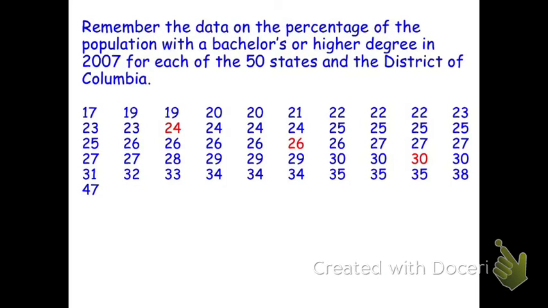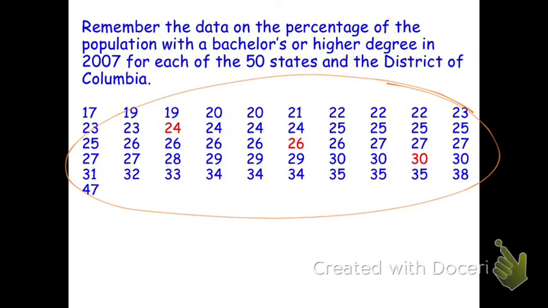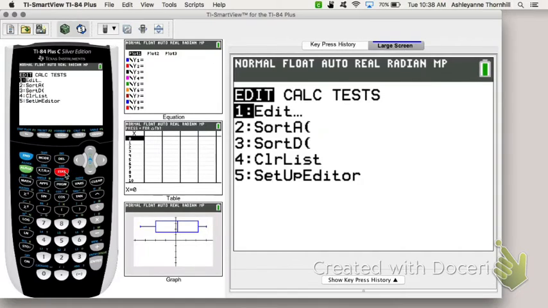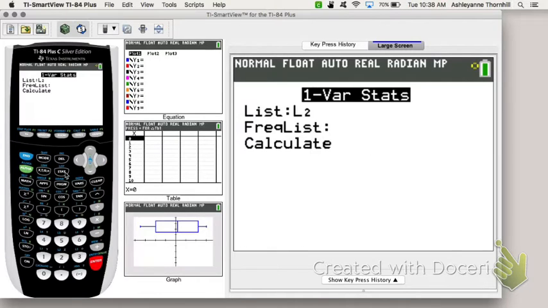So what I want us to do is put this data into your calculator. Put it in your L1. From here, there's a couple things you could do. You can get your 5-number summary by doing stat, calc, one variable, and enter.